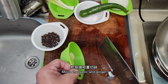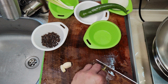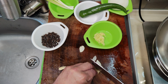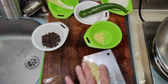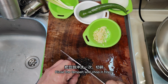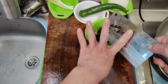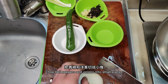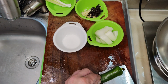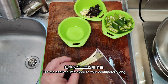Cut the ingredients. Mince the garlic and ginger. Rinse the tempeh and chop it finely. Chop bell peppers and onions into small pieces. Cut the shallots into 3 to 4 centimeters long.